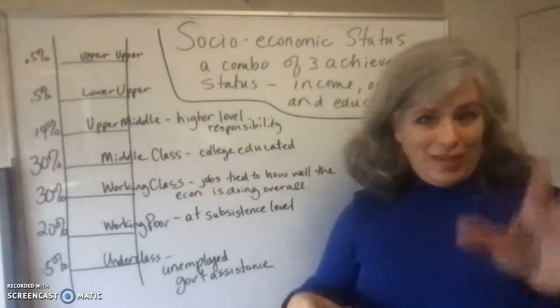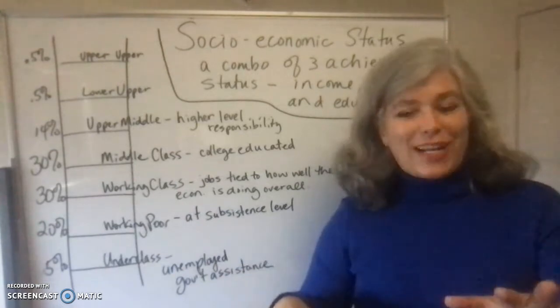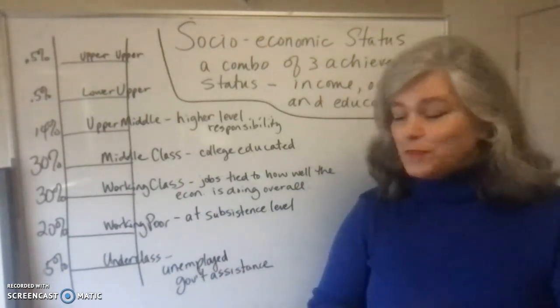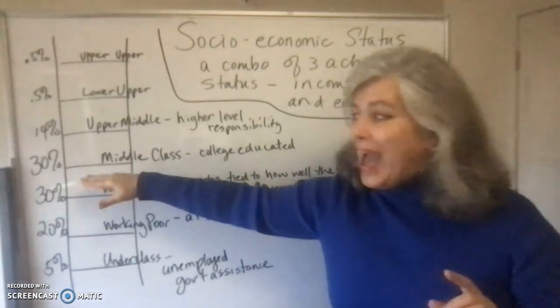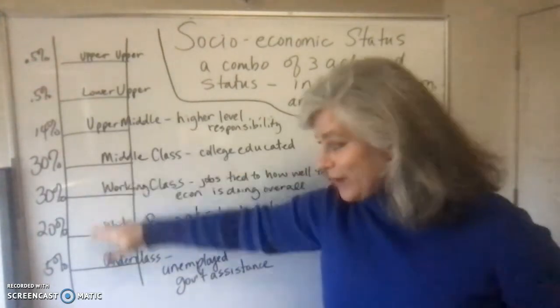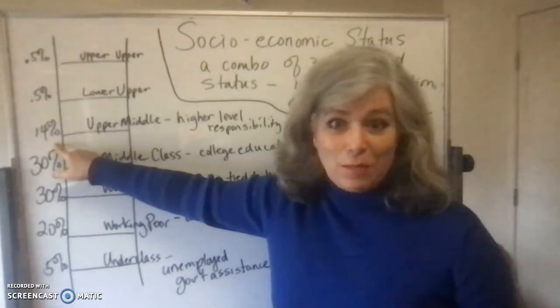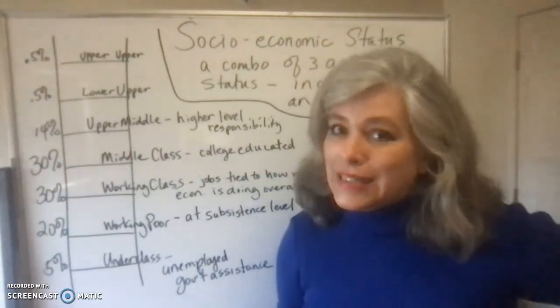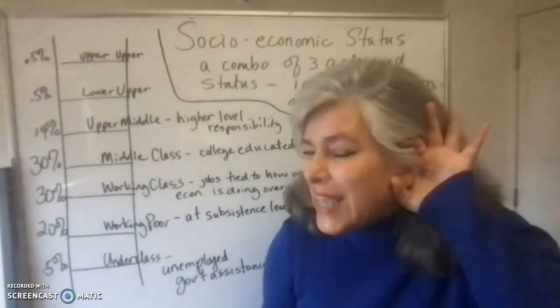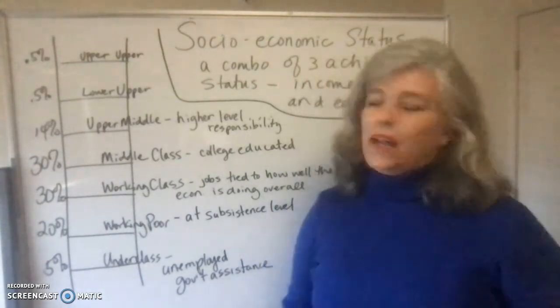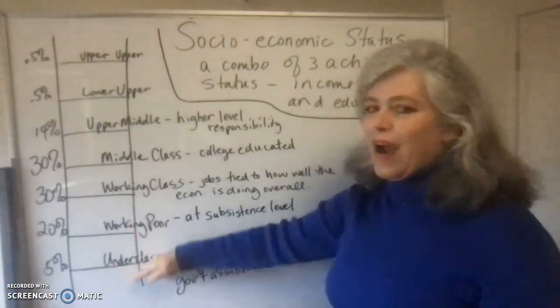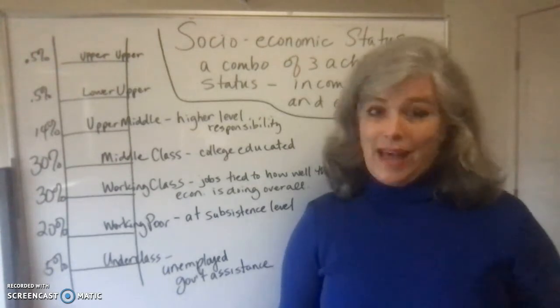So, for middle class, read the section for both of these in your textbook to find out a little bit more. But please notice 85% of the population is already on these bottom rungs. Now I'm going to ask you to add 14% to 85. What is it? 99% of the population is on the bottom 5 rungs of this socioeconomic ladder.